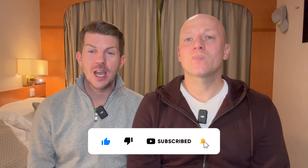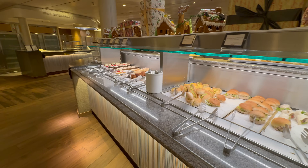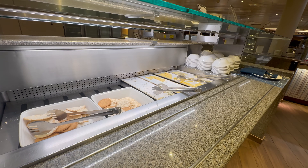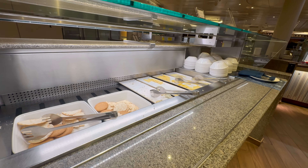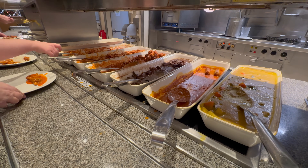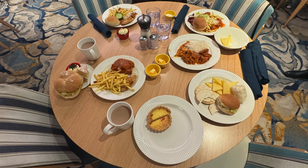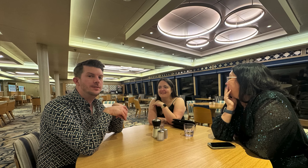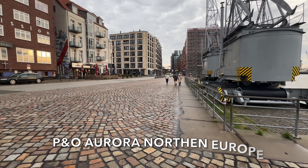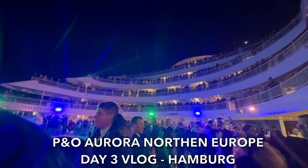It was time to round off the night the way we always do — head up to the buffet. The late night buffet here on Aurora is really good, with a good selection of hot and cold food. We had a selection from the buffet plus those hot chocolates that P&O are famous for in the evening — you can get hot chocolate or Horlicks until the buffet closes. After our little munch we made our way back to the cabin because tomorrow is our first port day and New Year's Eve, so we needed to get some sleep knowing it's going to be a late one.